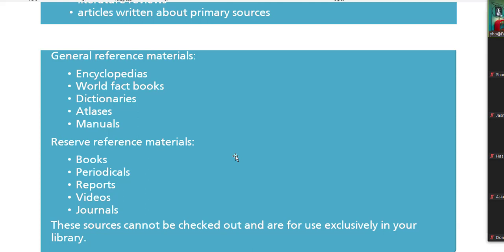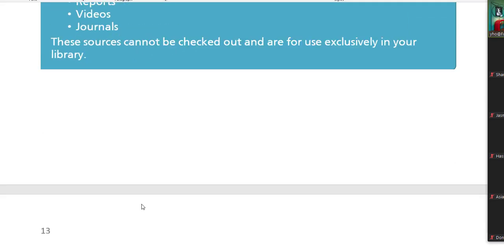All of this you can find in your LIRN online library. In a physical library, this would be a room set aside where you could use the encyclopedia. You can't borrow the encyclopedia, you have to put it back so that everybody in the class could visit the reference room or the reserve room. Nowadays, with everything online, the reserve room is all online. So these cannot be checked out.